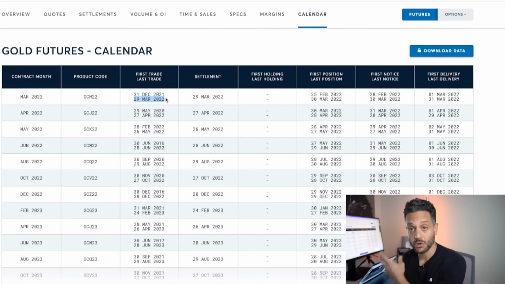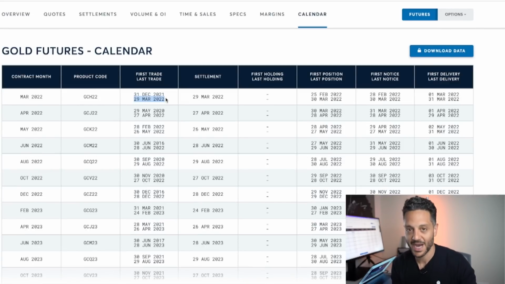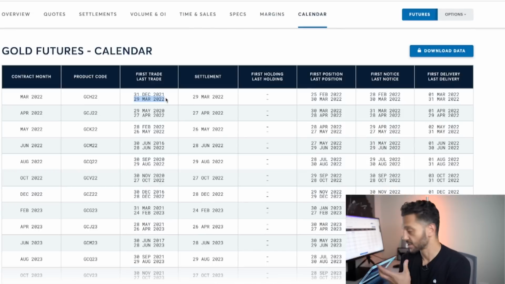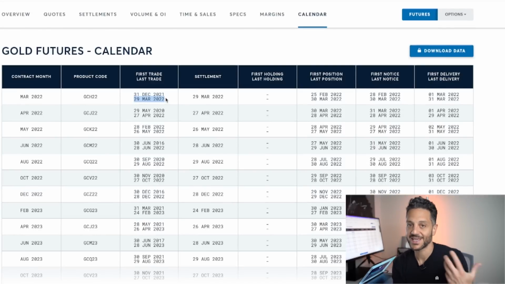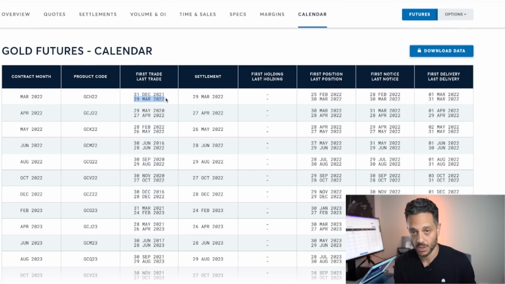But if you don't close your position by that day and it's a physically settled futures contract, you'll be required to deliver goods to the buyer if you are the seller, and vice versa. If you are the buyer, you are required to inherit the quantity of goods per the futures contract specifications. Now, if it's a cash settled position, then your broker will literally just close your position out most likely for the cash value, whether you are in a gain or a loss. All right, hopefully you guys are with me so far, and I promise we will walk through actual trades and how to trade futures.